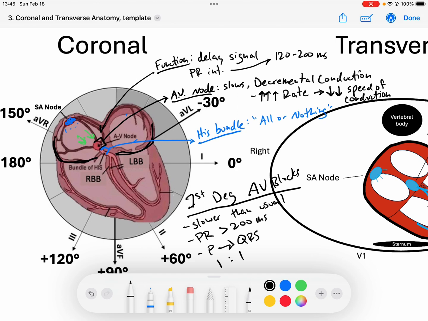And so remember that our AV node proper is the portion of this junction that actually, if it becomes diseased, we can start seeing evidence of that decremental conduction earlier at normal rates. Because normally the sinus node is firing off at a rate of 60 to 100 beats per minute. And usually at that rate, we see the AV node function at 120 to 200 milliseconds. But in this case, the AV node proper is a little bit diseased within the AV node. And so at a rate of 60 to 100 beats per minute, we're seeing early signs of decremental conduction. So that the PR interval increases to greater than 200 milliseconds.